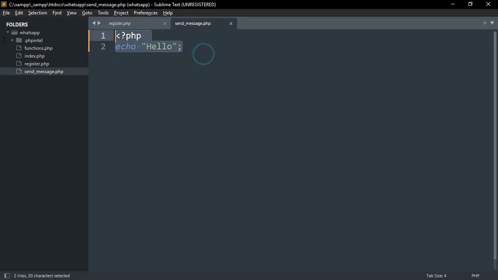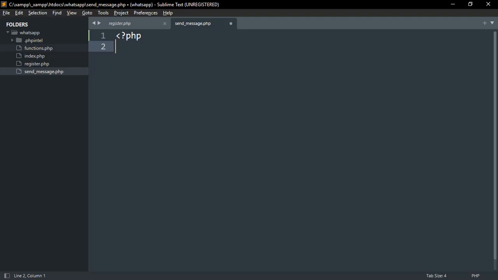So we're going to see what we're going to use. I don't know whether we should use GET or POST. You know, we have two ways we can send the message. I think we should use POST, because it is more secure compared to GET. So let us use the POST way of sending the message from one user to another user. So right now we're going to check for the POST, of course.